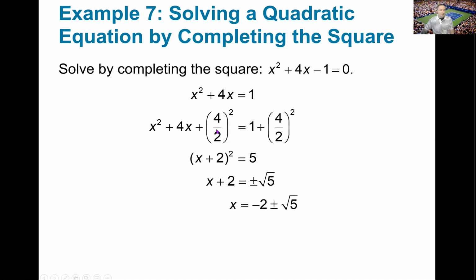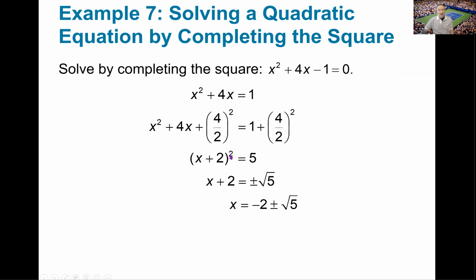So please notice, as long as I add the same term to each side, it's a legal algebraic maneuver. So what I'm choosing to do here is create a perfect square trinomial by adding half of b, squared. Well, half of 4 is 2. 2 squared is 4. I'm going to add a 4 to both sides. I left it looking like this so you can see where that came from. Now on the right-hand side, the 1 plus this group that's equal to 4, that's just going to give me a 5. On the left, the whole point of creating that perfect square trinomial is so that you can write it as the group x plus 2 quantity squared.